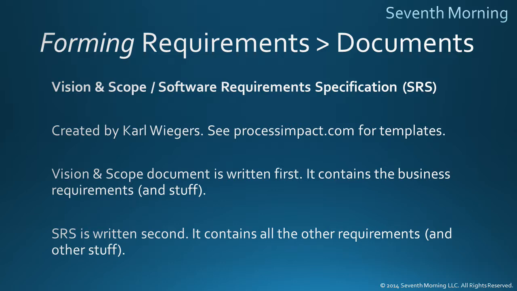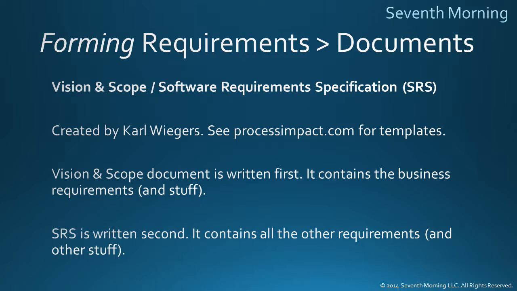The only thing I'll caution you about is that when requirements documentation is broken out into two or more documents, there is a tendency for the implementation and testing people to ignore the documents that don't directly provide them with work items. So in this case, to be specific, the downstream teams might not read the Vision and Scope document because they see the SRS as providing the stuff that they actually have to plan from. So if you're going to use this set of templates, just keep this concern in mind, and make sure that the right documents are being reviewed by the right people.